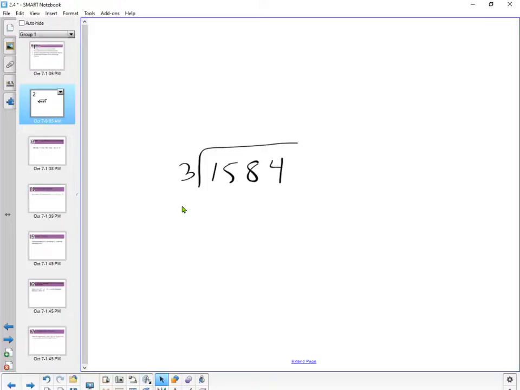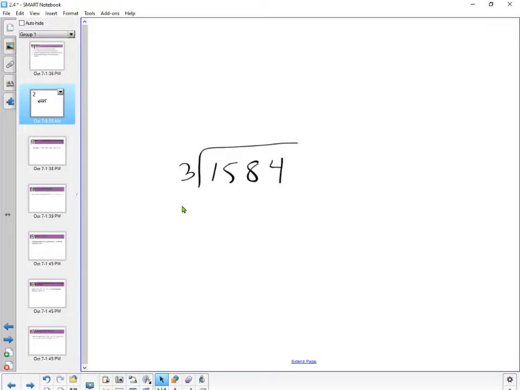So I'm going to repeat it. If you already know it, then good for you. But if you want to check if some number is divisible by 3, add up all the digits. So 1 plus 5 is 6. 6 and 8 makes 14. 14 plus 4 is 18. If I'm not sure if 18 is divisible by 3, add up 18. 1 and 8 make 9. Can I divide 9 by 3? Then I can divide this thing by 3 evenly.